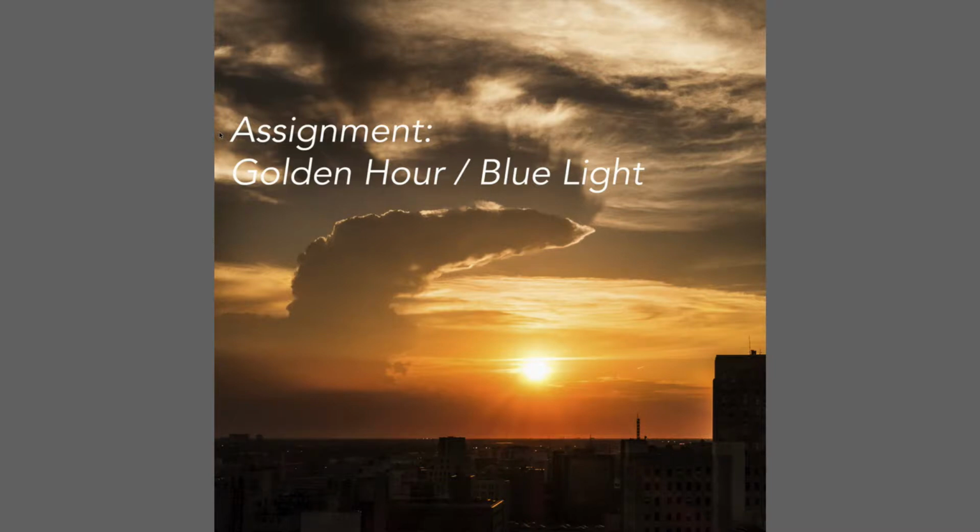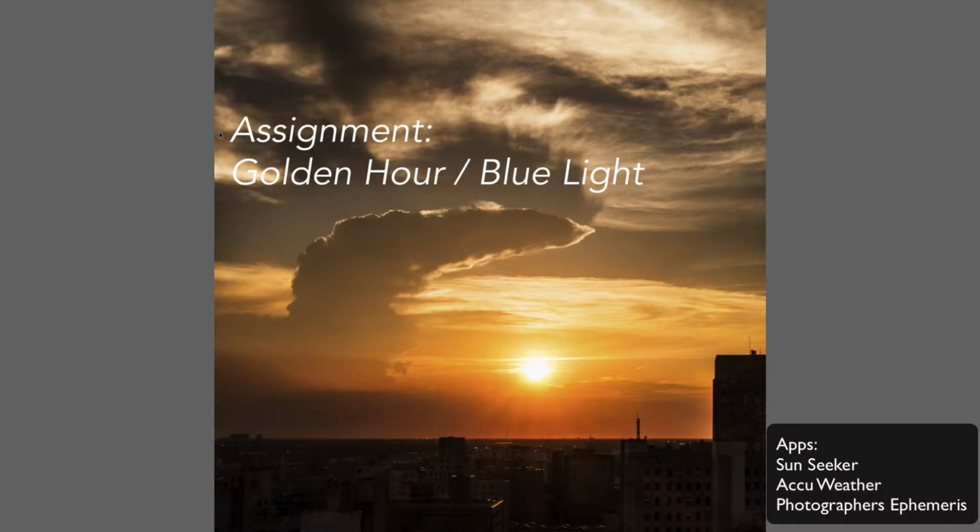For this assignment, you're going to be working with the golden hour or that blue light where everything just kind of glows. So you're going to need to do a little research to find out what time that might be. It's the hour before sunset or right after sunrise. There's apps that can help you do that.